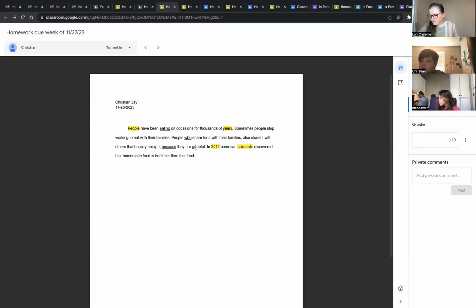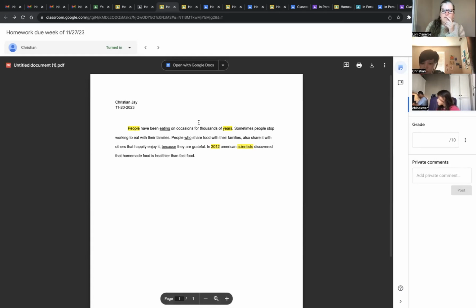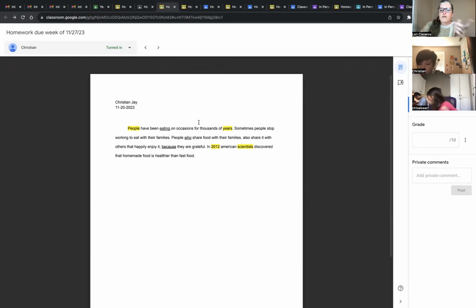What's the outline supposed to say? The first sentence is eating together for thousands of years on special occasions. It says eating together, special occasions. You got that. Okay, look at the next one. Regular number 1. What do you have? People have been eating together for thousands of years again. I do not know why I put the second one. What do you have on your keyword outline for regular number 1, though? People have been eating together for thousands of years. I do not know why I put that again.